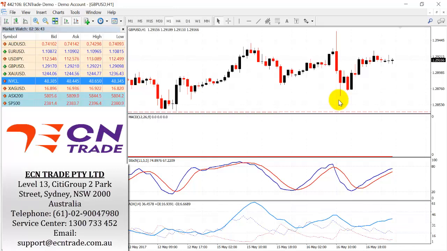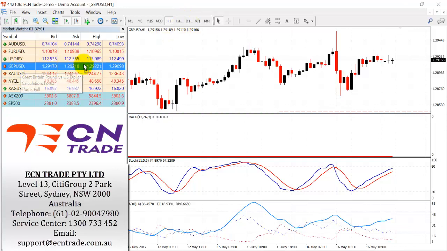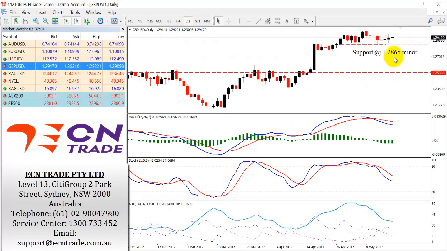Now, what we should be looking out for is that the Bank of England did indicate that a high inflation might have to respond by rising interest rates, so we need to keep a close watch there. Looking back onto the broader outlook, the market towards the top side of 129.50 to 129.90 should still find supply, and immediate target now still holds to 65. Now, a break beneath 128.65 will give further exposures to the downside to 128.20.